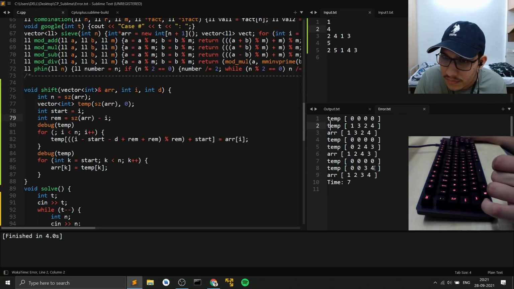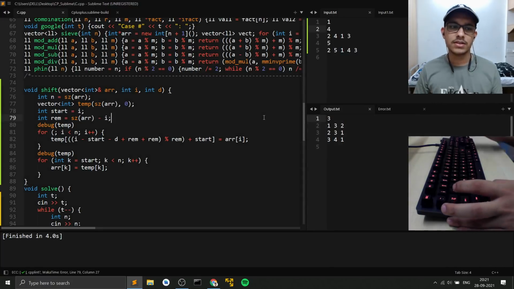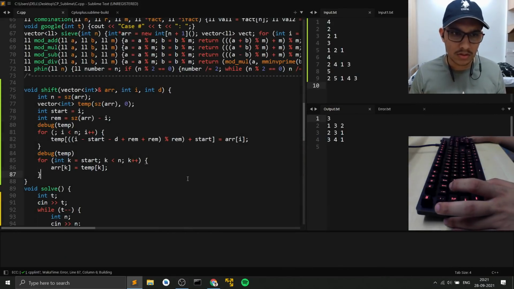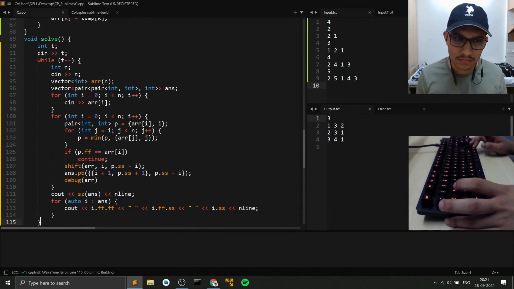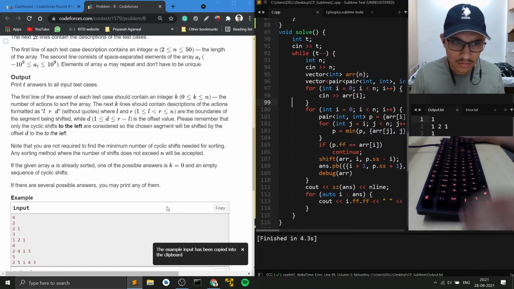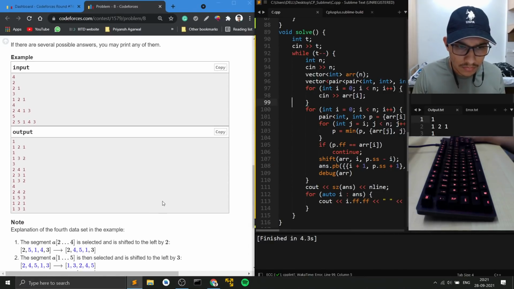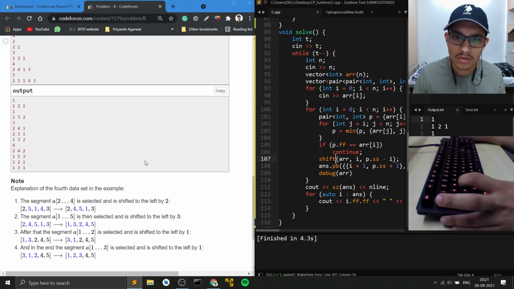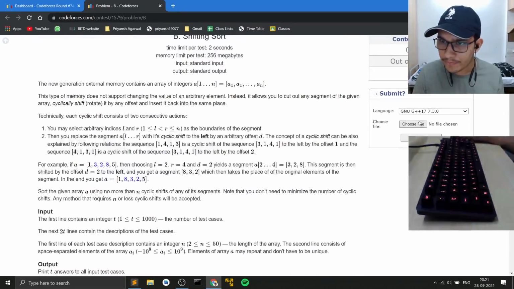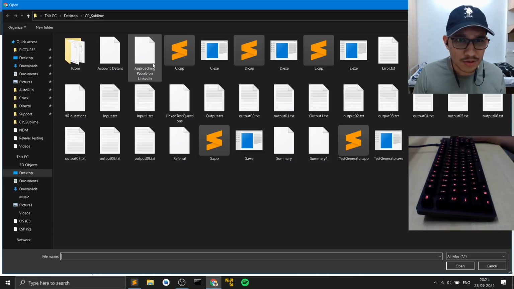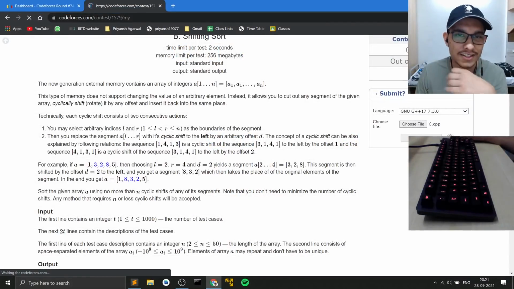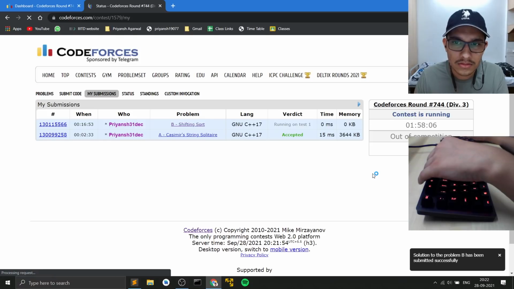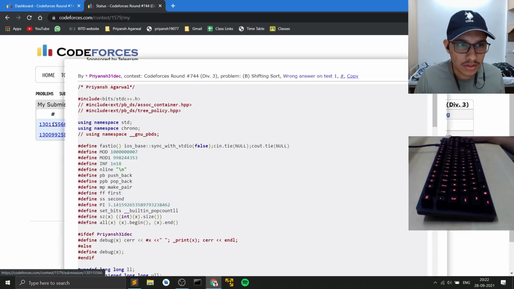And we have this. Then we have this. So this seems fine now. Let's try to sum this. Okay. Cool. Let's submit this. And I just hope I've understood the problem correctly because it has taken up a lot of time. Wrong answer on test 1. Okay. Let's see.